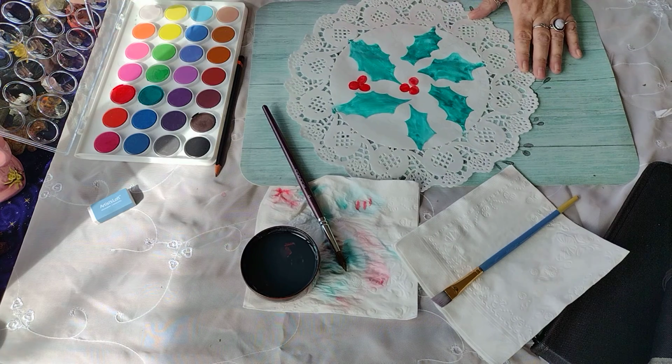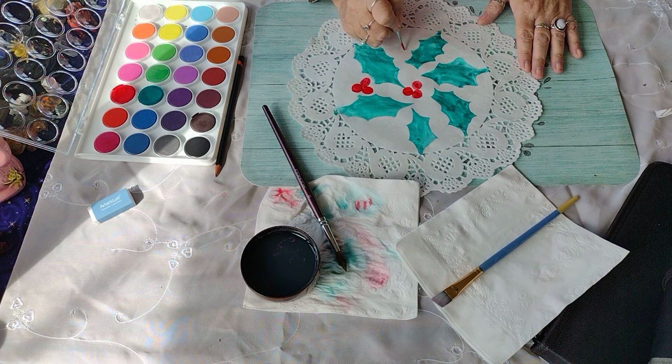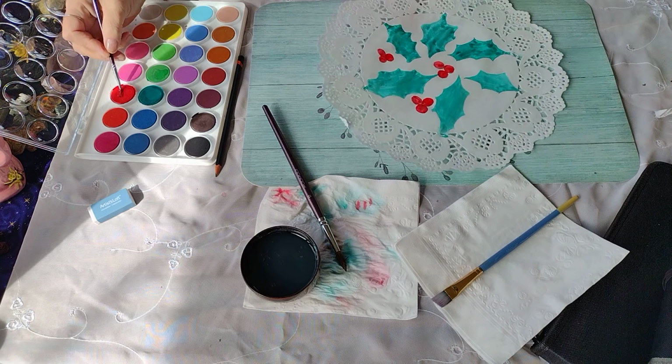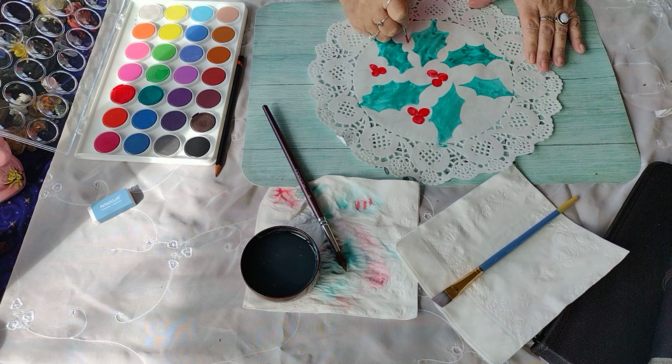And there were 2 of them that came in that pack, and because they have leaves, I'm saving the other one because then I'm going to do it in spring colors. I'll probably do a video on that one too. But I couldn't find any cloth doilies, just plain white ones made of polyester, that I could create one with. But I came across these while looking at the Dollar Tree, and they are paper, but they're a pretty decent paper. I was really kind of shocked there because it holds up to watercolor pigment.